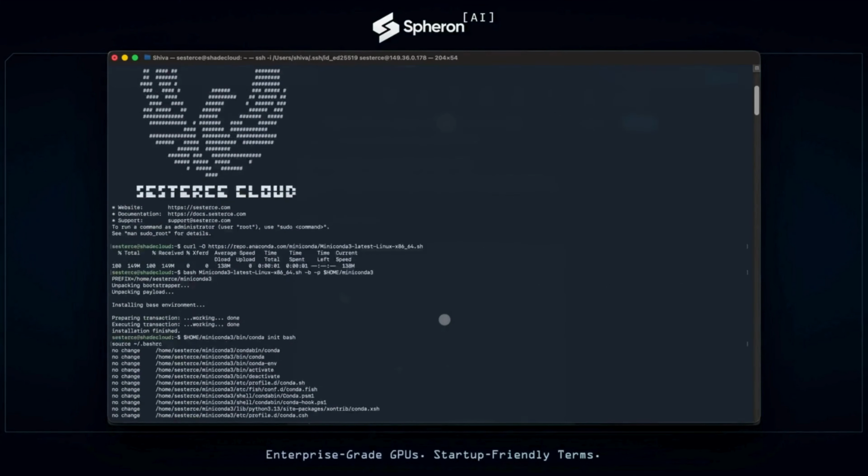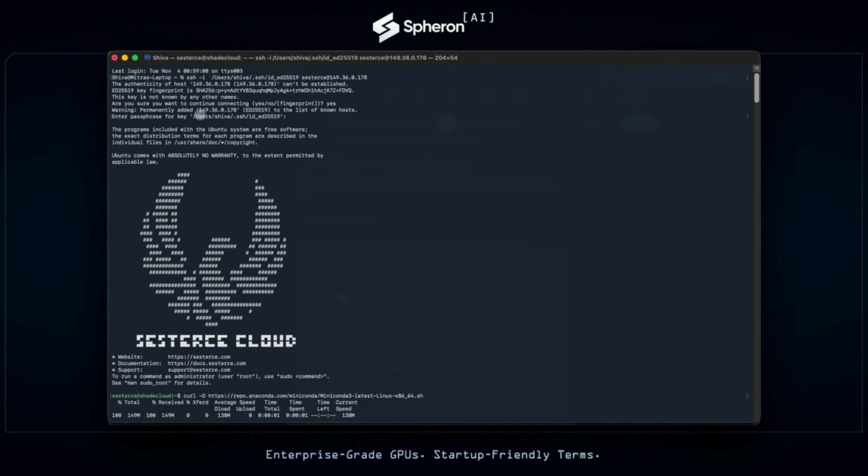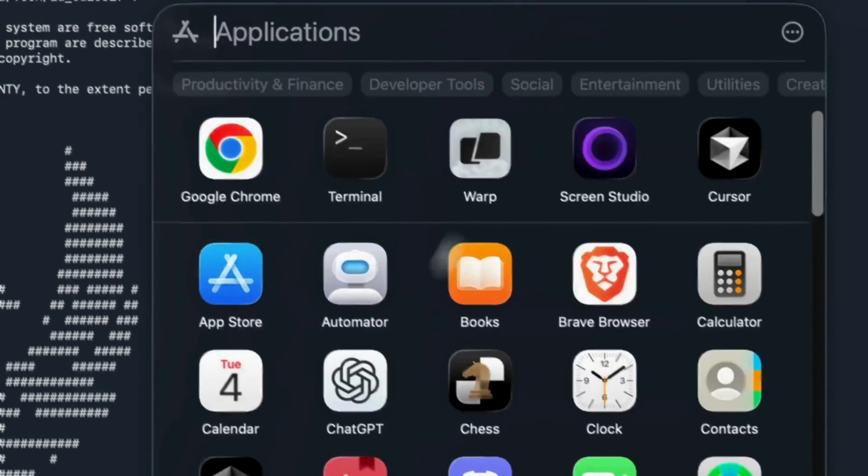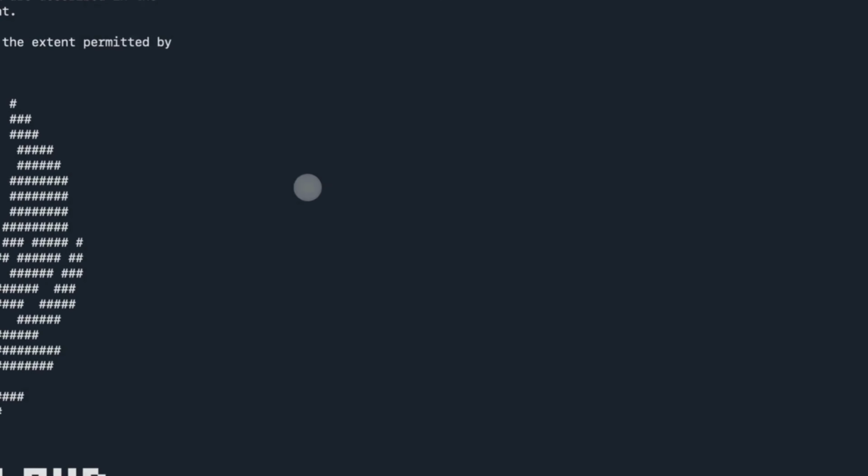Once that's done, open your code editor. If you're using Cursor or VS Code, connect via SSH. The first command is the one you run in your terminal to connect your VM to the code editor.